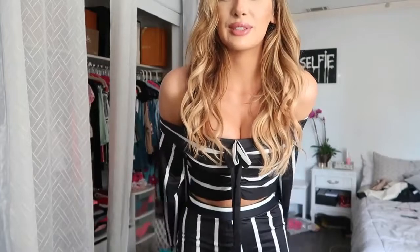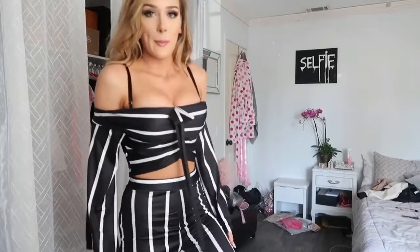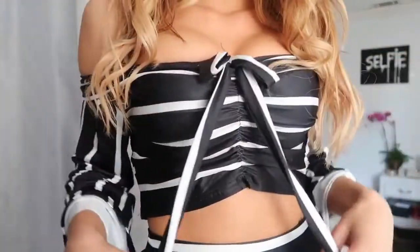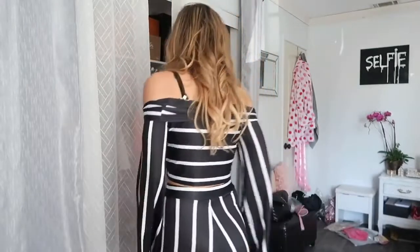I love these types of pants because it looks like you're trying super hard but they're really easy to wear. This set is super cute and the material is nice and stretchy. It's got a cute little belt. I love cutesy details like this. It's really good quality — nice, comfy, silky material.